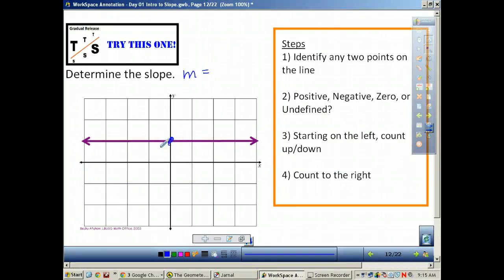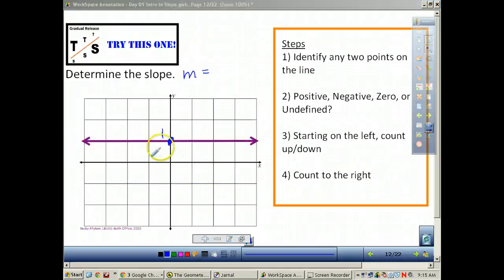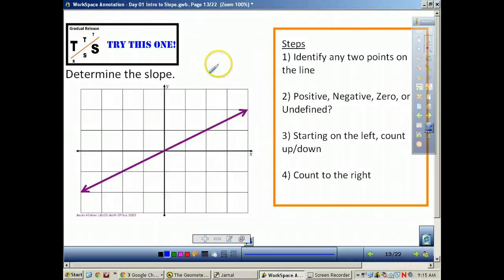So again, where is this starting? What is this point right here? 1. And where is it right here? Is that 1? Where is it at right here? 1. Yeah, it's not moving. It stays at 1. It's constant. So not moving is zero slope. It's not going up, it's not going down. It just stays constant. It doesn't go anywhere. Very important. Know that this is zero. It starts at 1, stays at 1, no matter which direction. It doesn't move. Right? Is this positive or negative?